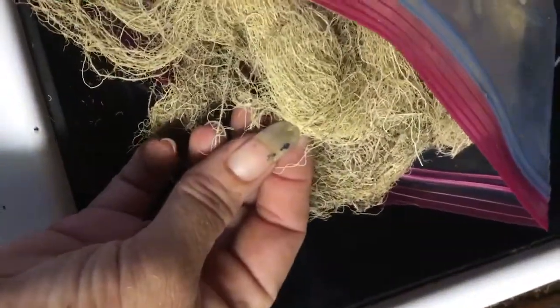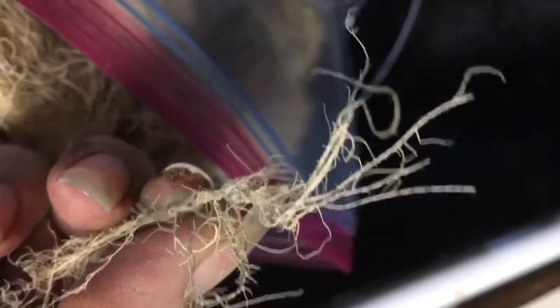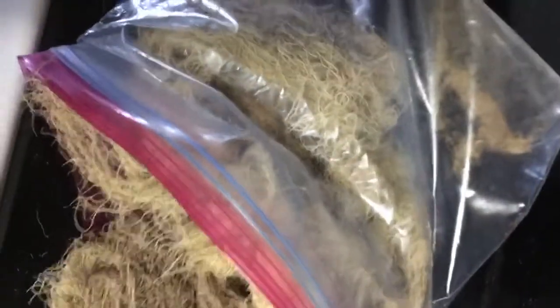So I have this beautiful bag of Usnea here, and there are several ways to indicate that it's Usnea for real. It's smaller and tighter knit than Spanish moss or other larger mosses, and when you tear it apart, it has a white inner follicle that'll be kind of dry and powdery unless it's freshly just rained outside. It has a round follicle, and its relationship to the tree, it grows off of the tree. It likes to hang out on the tree.